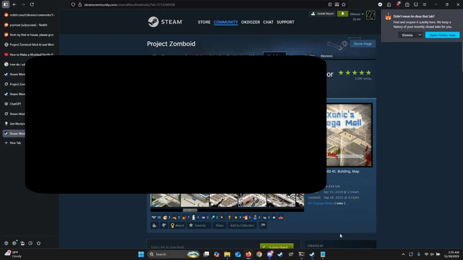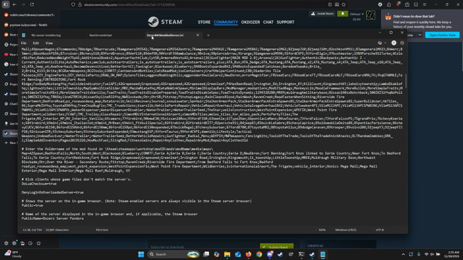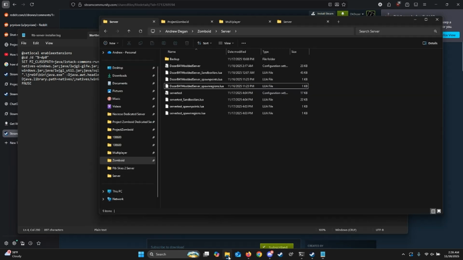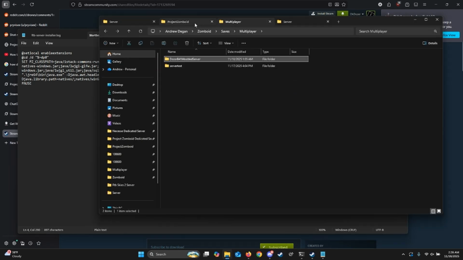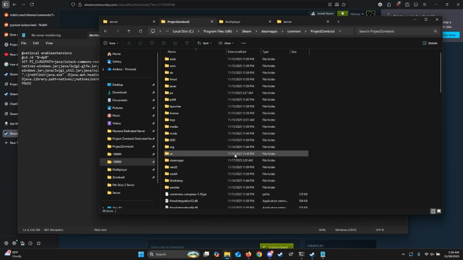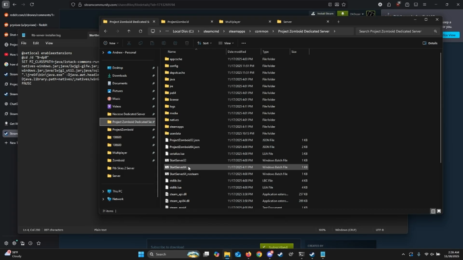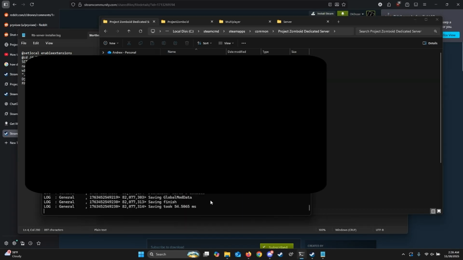I'm sure I'm missing something. This is the INI folder. This is the bat. Change your RAM. Oh yeah, so again, if you did change the settings, you had to put dash server name and the settings in here, and then hit save. And then every time you want to start the server up, you would just hit dedicated server right here and launch it. Mine's still launched from earlier. If you want to save the server, hit save. Boom.